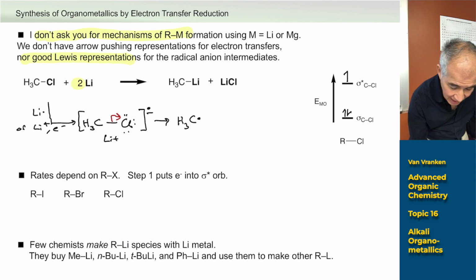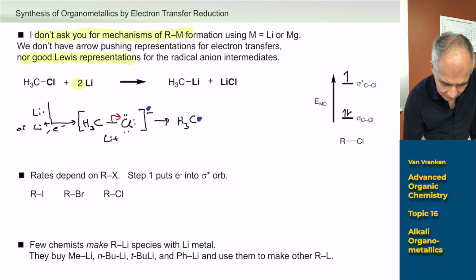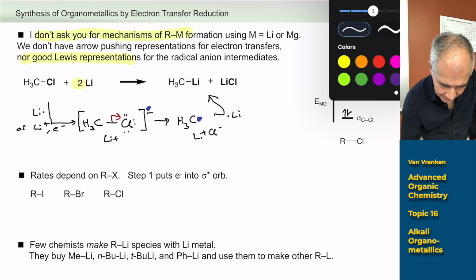Right? That extra dot I had outside the brackets, let me paint it in blue over here. That extra dot that was outside the brackets, now I can just put on that carbon atom. And then you'd end up with a chloride anion just floating around, which is nice because we have a lithium floating around looking for something to do. And if I want to draw the next step of this process, I can just draw that interacting with the lithium dot. And you could use some kind of arrow pushing, the half arrow pushing now for radicals.